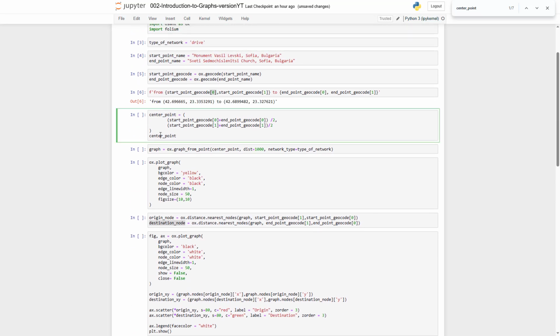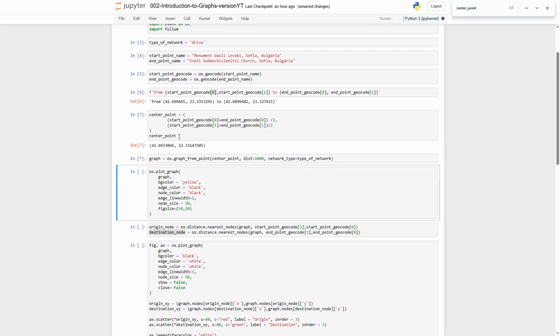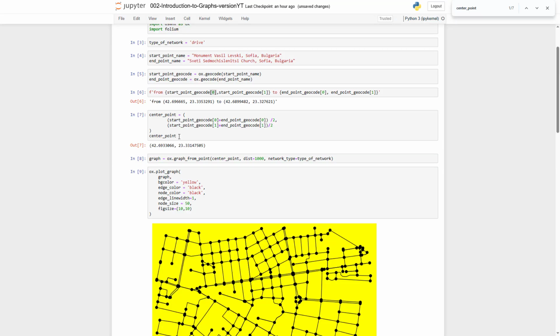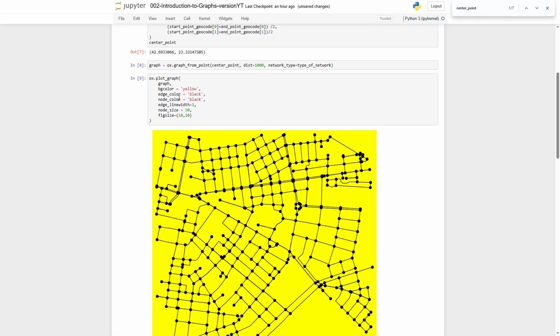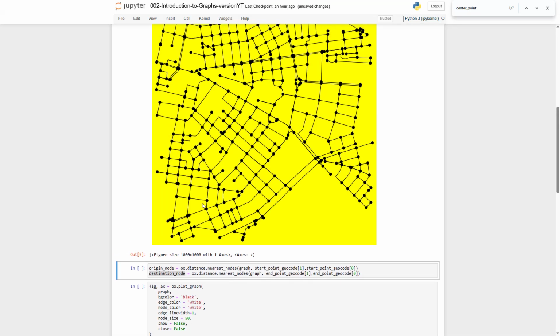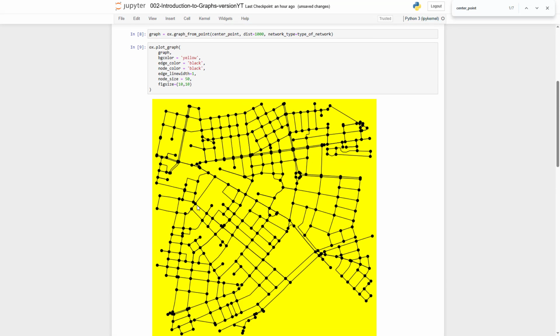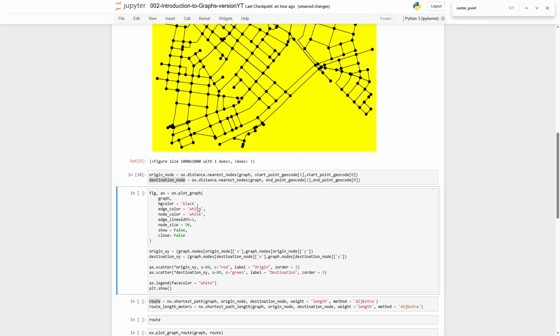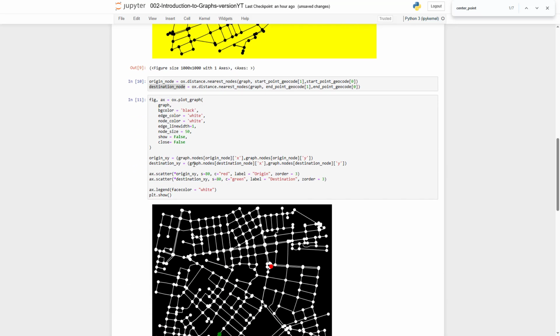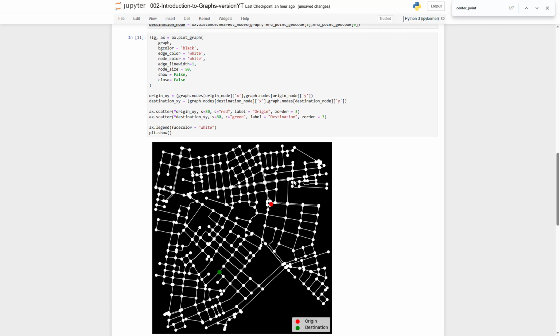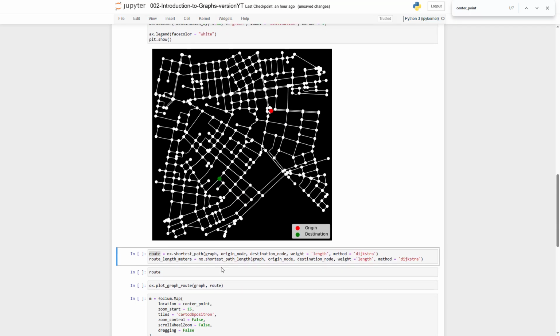Then we have the center point and our graph. And this is the first plot that actually centers our graph. It's black and yellow, just because we can do it. Then we have the origin node, the destination node, and the figures. And here we plot our origin and destination. They look nice.